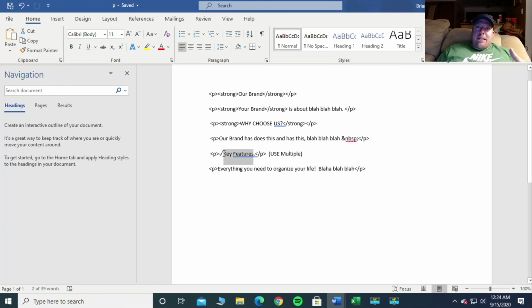It's going to show up as a nice list of bullet points where you're able to read from top to bottom. This is going to show our brand and what our brand does, and everything you need to organize your life. Have this surge protector to organize all your cords and protect your electronics. So it's going to be all at the bottom here. Again, paragraph, end with paragraph. This is just a space. It forces a space. You can look up basic HTML code. So that's going to be the very least, and it'll look very clean and very nice when you're done with that.